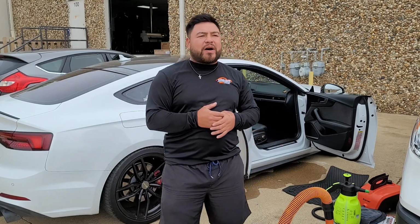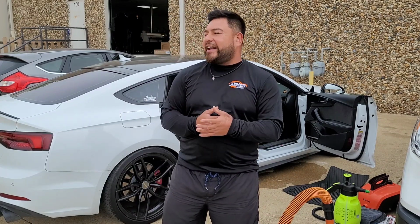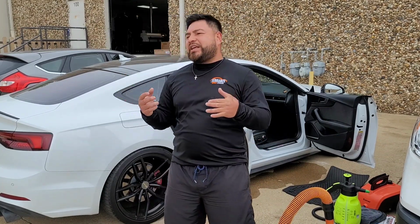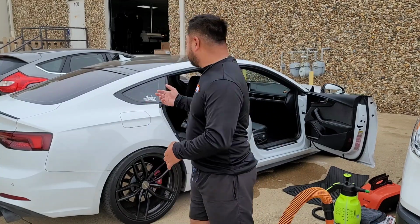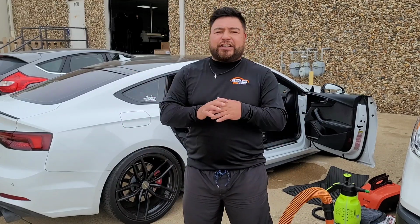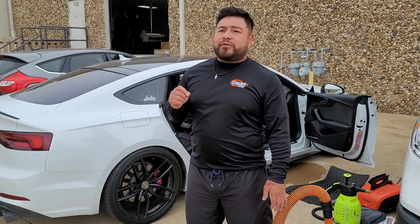Customer just got it back from the body shop, and she just needs it to look clean again, which there is nothing wrong with that. Usually, guys, when you get cars from the body shop, they tend to be heavily dusty and everything. But in this case, the car is in great shape. I've already gone and vacuumed it out. When I show you this car, guys, it looks no different. These customers maintain their vehicles very well.